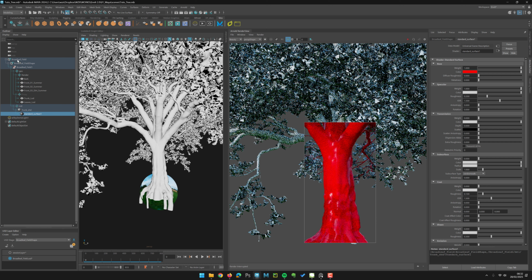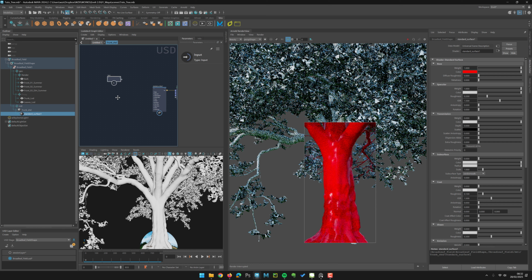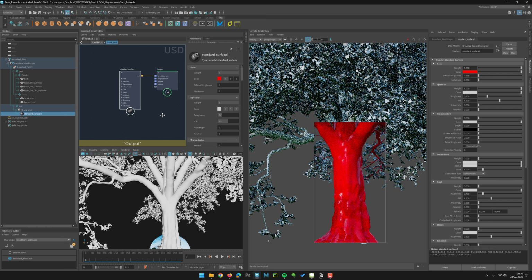All the USD doesn't work with classic legacy Hypershade. Okay, you have to use what we call LookdevX graph, which is kind of a new Hypershade designed for USD files. Best way is you select that and you right click and show in LookdevX to open the graph and start shading. So same thing, I select it. I also found the attributes here. Okay, so it's not really an in-depth tutorial about that, but you can learn things from what I will do, but I'm not really at ease with that.